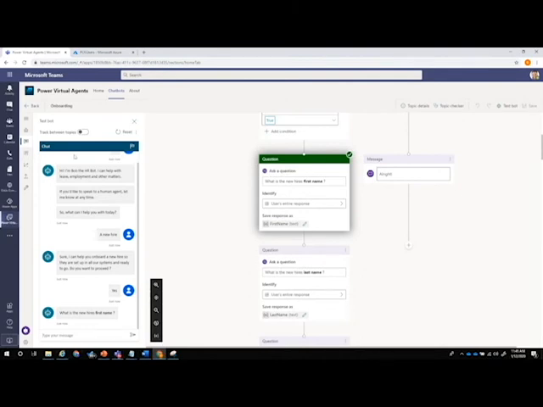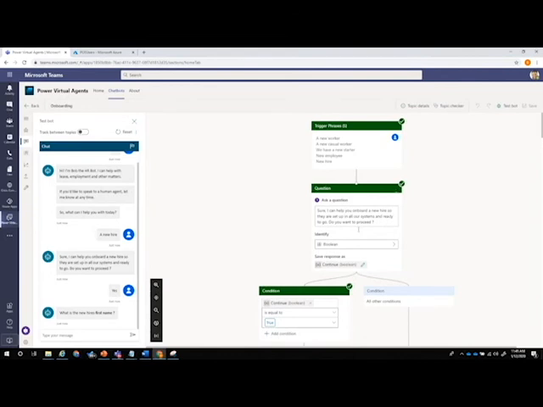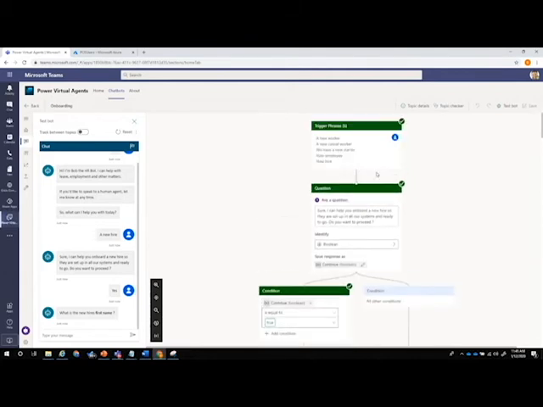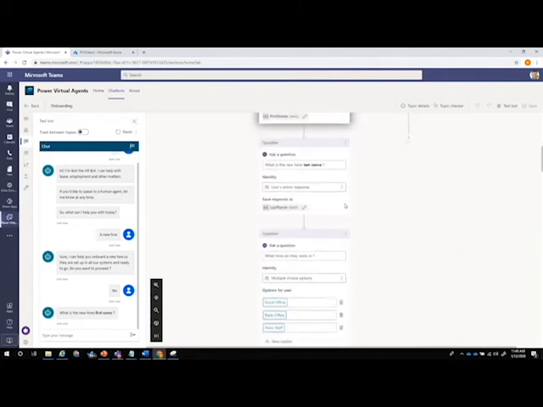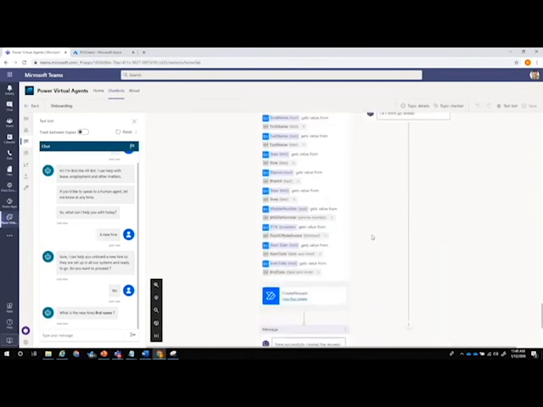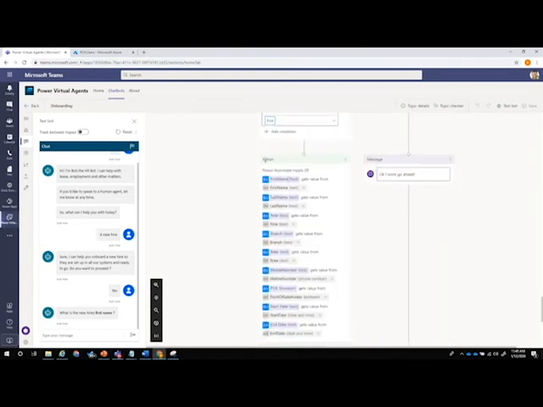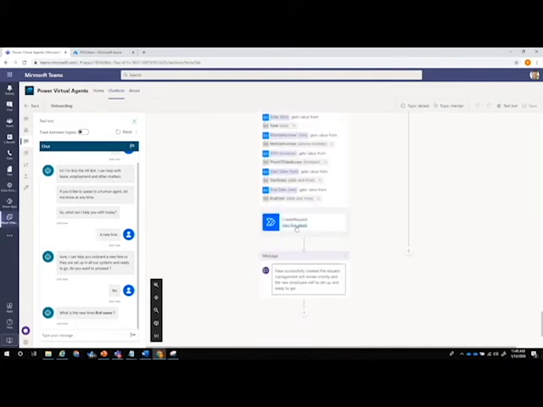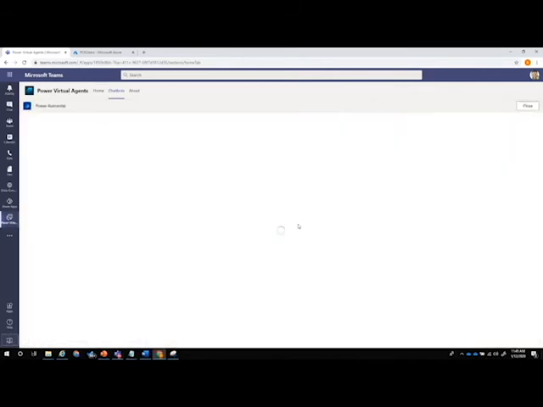And really the important part of what happens over here is when I've collected all the data, because that's really what you're doing with bots: you're collecting data to go do an action and then tell the customer something based on the action that you're going to perform. How do I perform actions is the important part. And that's where this gets really smart, because the way this performs actions is I'm actually calling a Power Automate flow and I'm passing the set of data through. So if I go ahead and look at that, I can see what that flow might look like specifically.